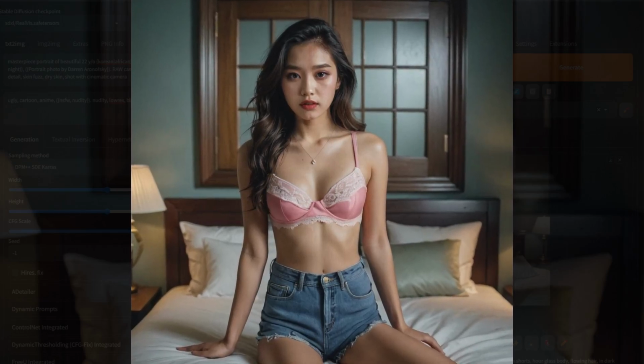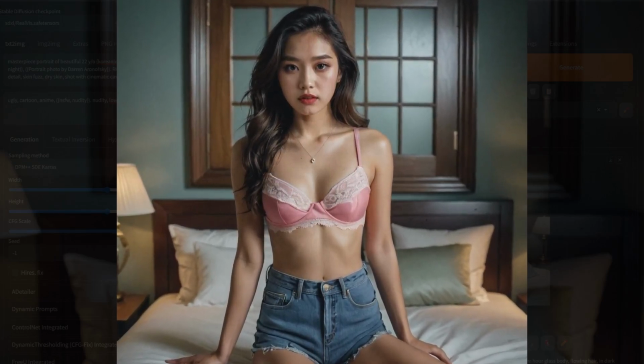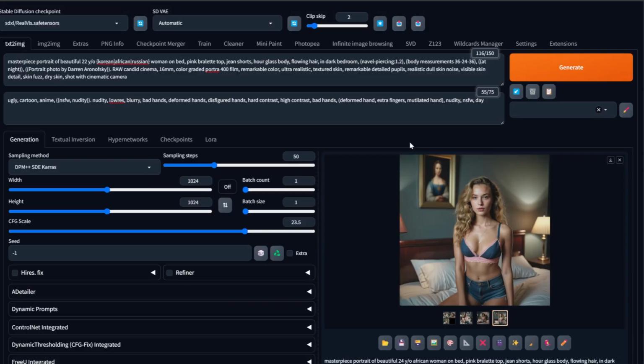Hi everyone, so today I'll be showing you how to use dynamic prompts. A dynamic prompt is basically one big single prompt where I am using curly braces to give two or three different keywords, and these are differentiated by this particular pipe symbol, right?